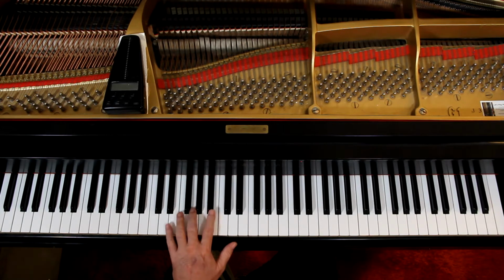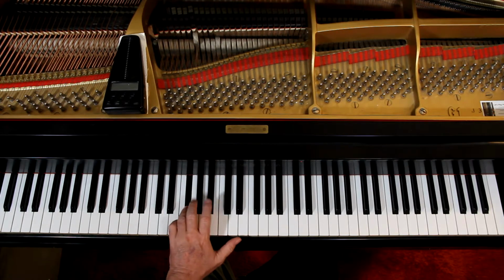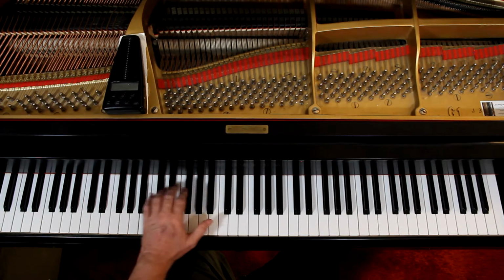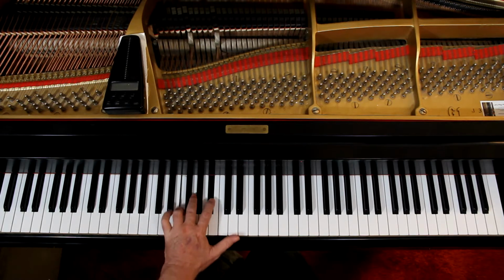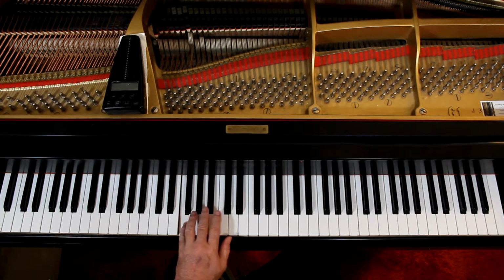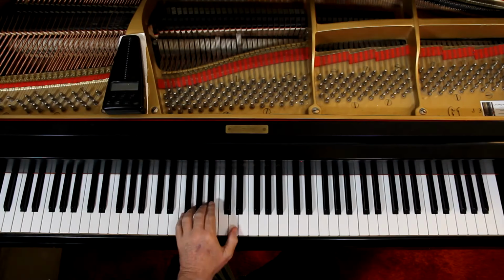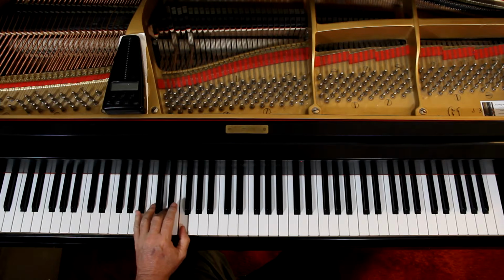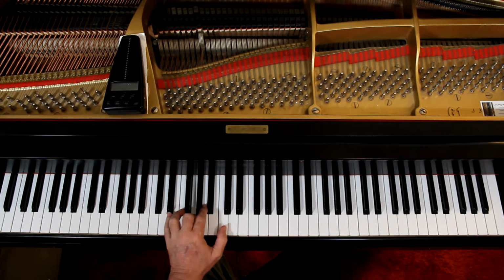Third line, you're here. 2-3. I want to connect all these with the hands. Then lift up, come down. Next to the last line, the last measure. It's a cross under. E-natural.